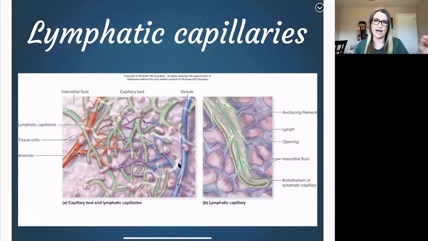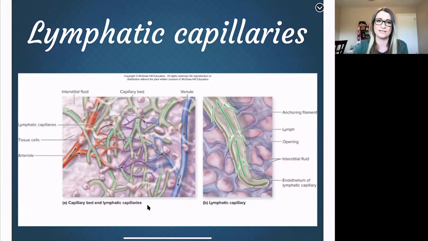So go back to your capillary exchange and imagine there is that capillary exchange going on. There's fluid being added into the interstitial space. When that's happening, the pressure in that space increases because you're adding more fluid there. That increase in pressure is not huge, it's slight, but it's enough to push some of this fluid into these lymphatic capillaries. The anatomy of the lymphatic capillaries helps with that.